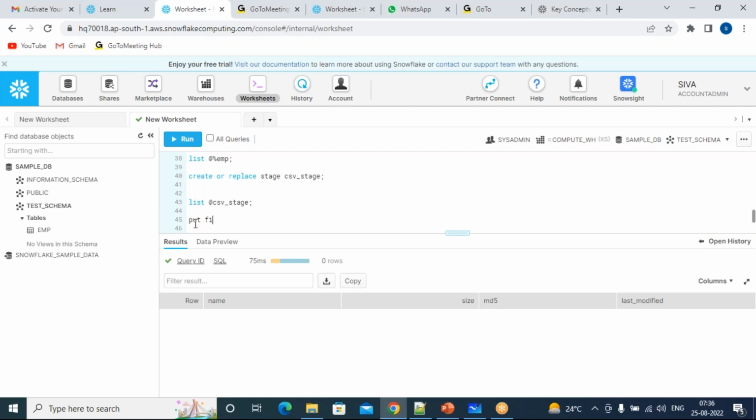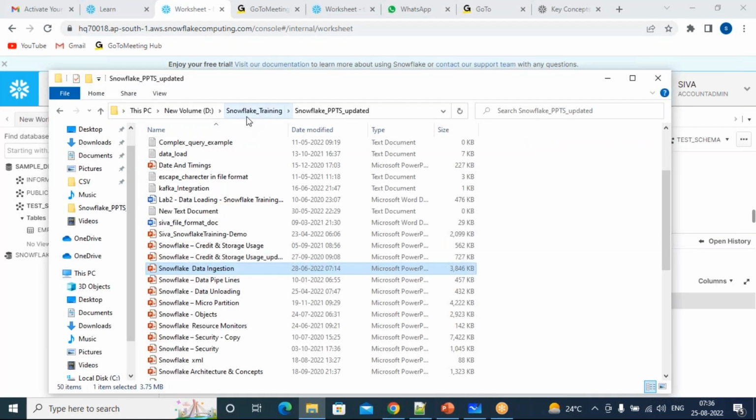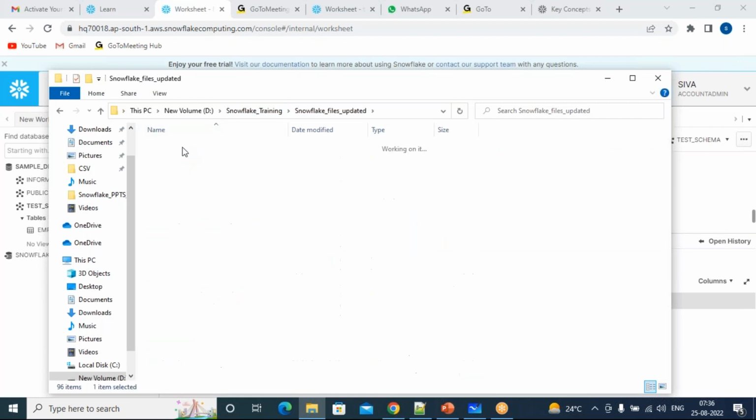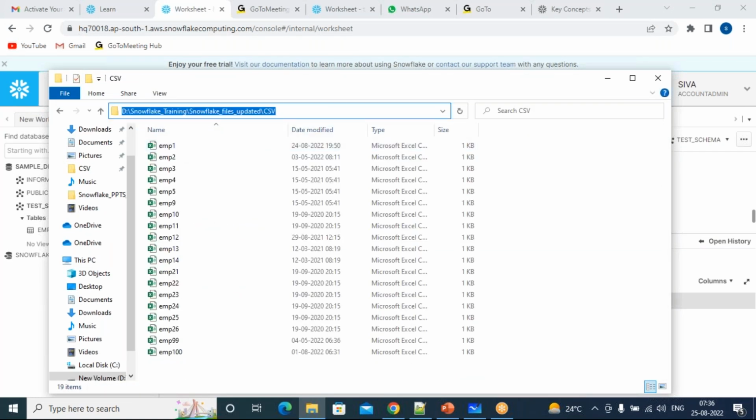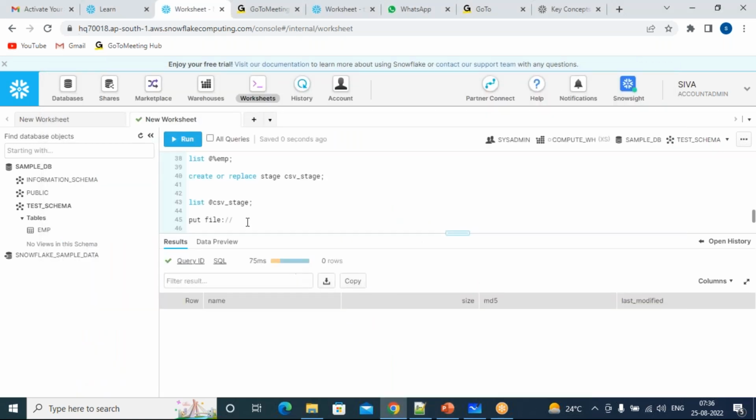Put file ://, and you have to give the fully qualified name of the file. Fully qualified name means you have to give the complete path. So my complete path here is this one, CSV, and I'm selecting this entire path. Just Control C, copy it and paste this path here, and then / which file you wanted to load: employee1.csv.